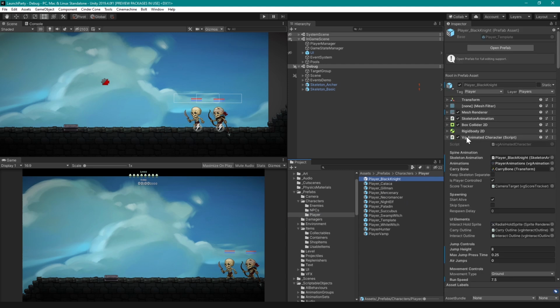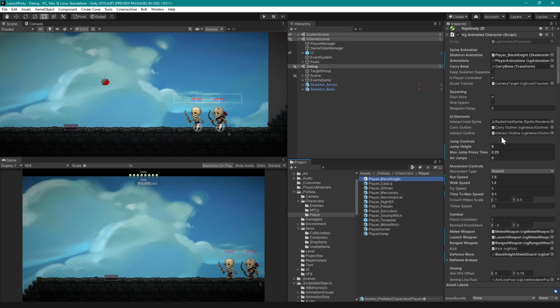They all have a VG animated character script. And in a lot of games you may create a concept of a player script that controls input, animations, state, a very unwieldy object altogether, but this VG animated character state separates input, so it doesn't control the input responsibility itself. It just receives inputs and then converts those into actions.